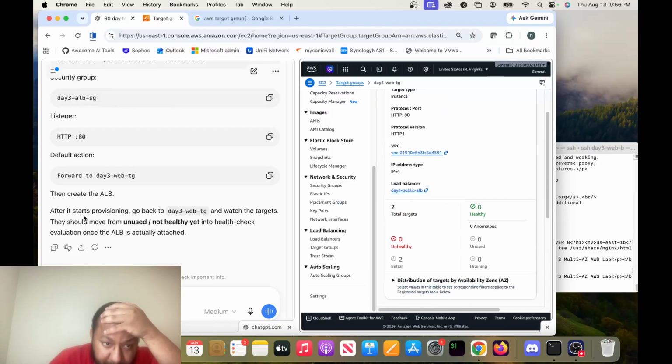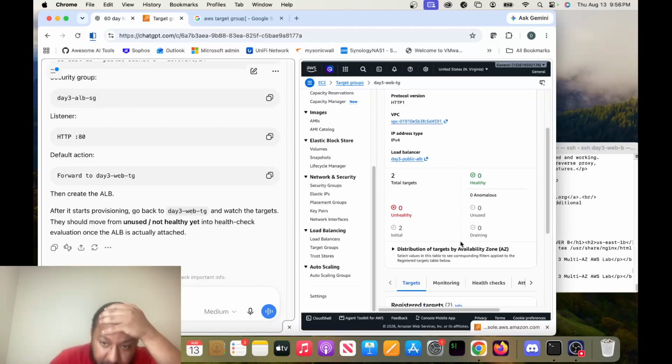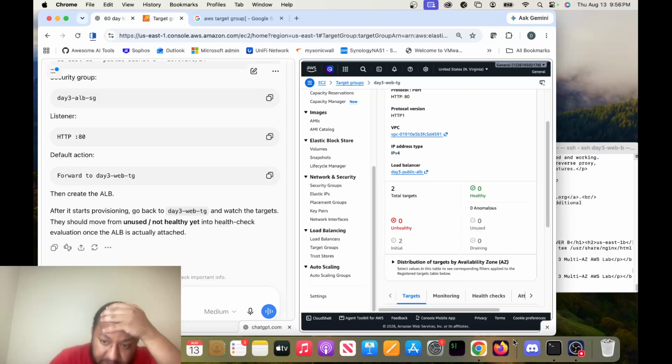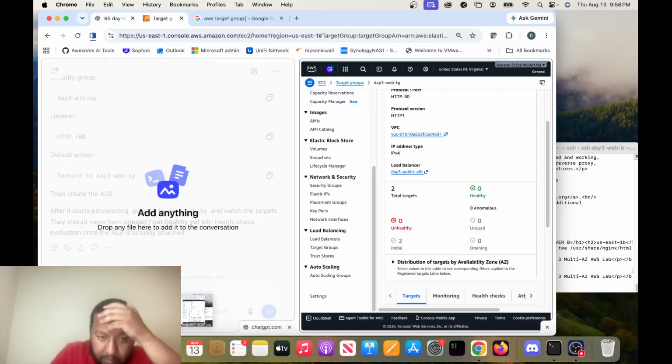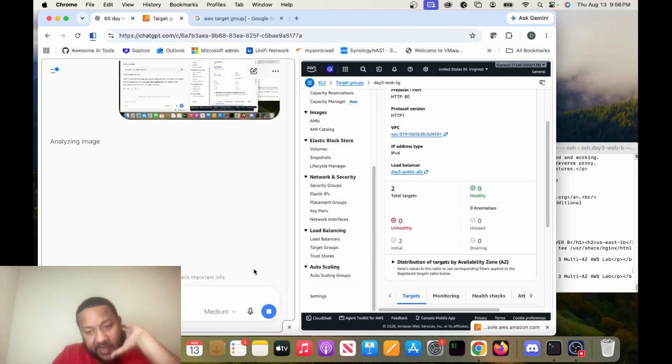Give it a minute. Because they should move from unused, not healthy yet, into health check evaluation. I don't see health check evaluation exactly. Let's just send chat a quick screenshot. Make sure we're looking where the terminology is still the same. You know, chat sometimes be outdated.